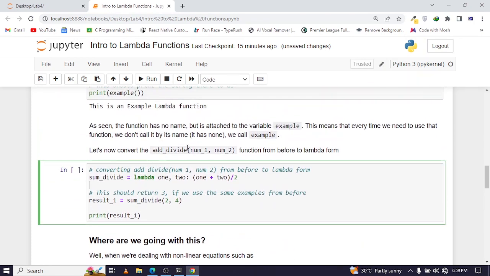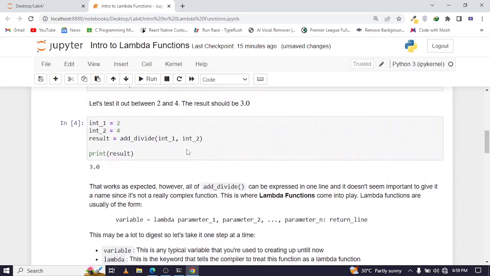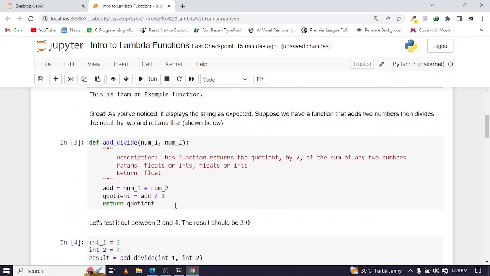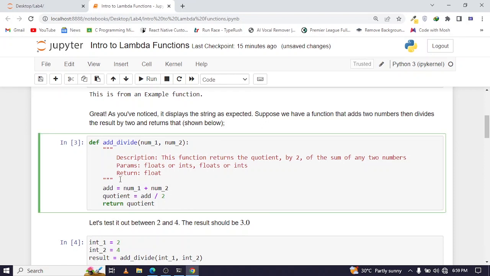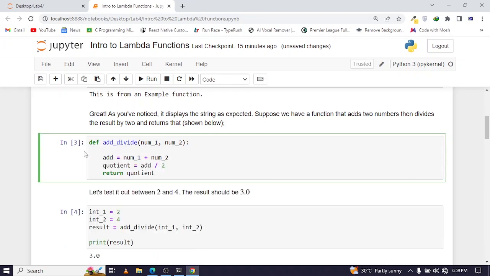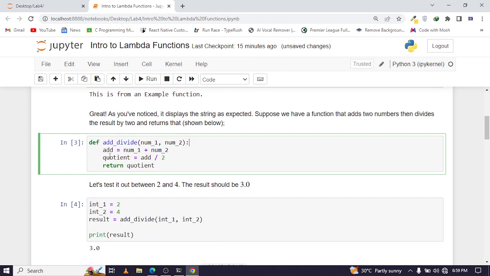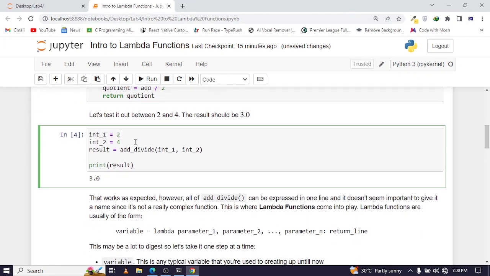Here the add divide function. This is it. We are now going to implement this. Now count the number. Let me delete the comments and just count the number of lines we are using to do this simple mathematics. Okay, so 1, 2, 3, 4, right? 5, 6, 7. Okay, and plus the printing is 8.